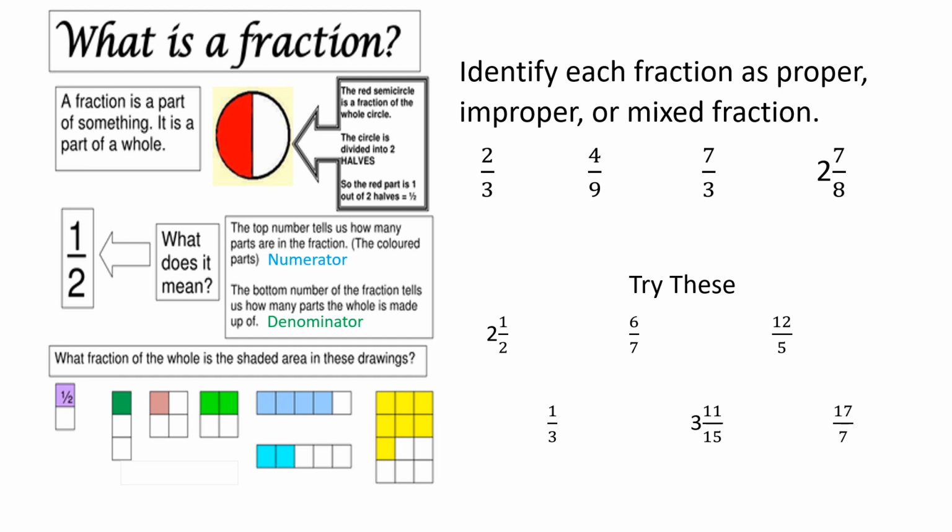So what fraction of the area is shaded in the drawings below? Well, in the first picture with the purple, it identifies it for you. The purple is one of 2 squares, so it's 1/2 shaded. In the next picture, you have one of 3 squares shaded, so that makes 1/3. In the following picture, you have one of 4 squares shaded, so that's 1/4. In the next one, you have 2 of 4 shaded, so that's 2/4.